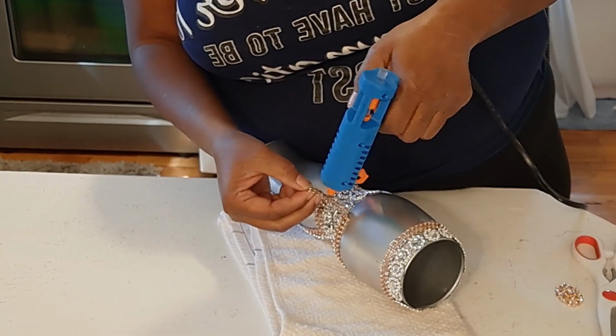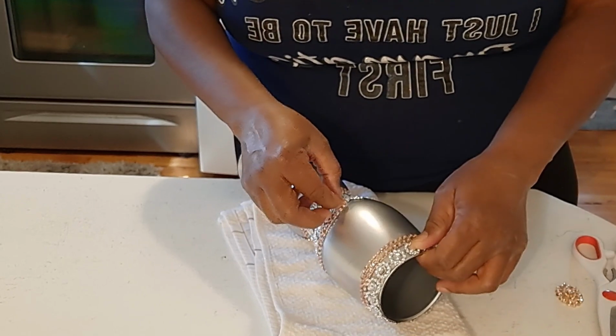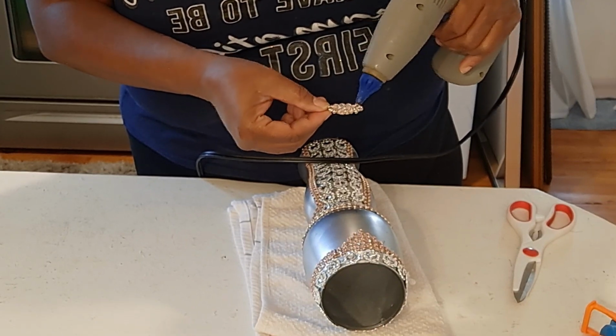I'm getting ready to complete this DIY, you guys. I'm going to glue down this last strip of bling wrap, and I'm going to actually add one of those Total Dazzle rose gold brooches.